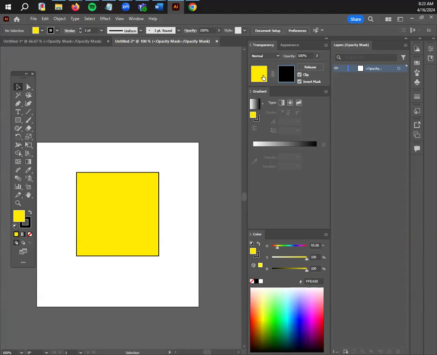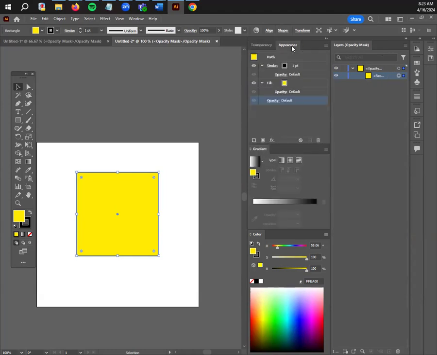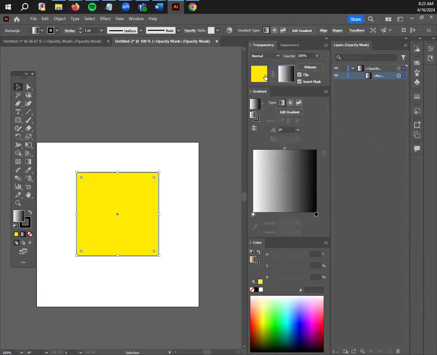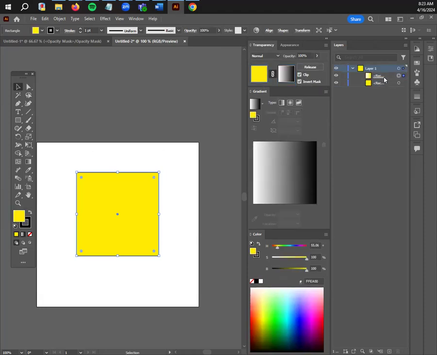That's that toggle. When you switch between the two different forms, let's say, you want to make sure that it says opacity mask before you do anything. So we're going to click Control C, Control F. It's going to add another yellow rectangle, the lighter version of the rectangle, into our opacity mask like this, which is now where we can go to the Appearance tab, click on the Fill button, and then finally click on this gradient bar.